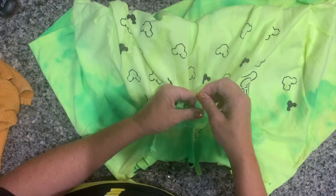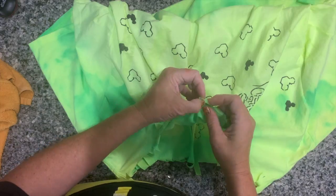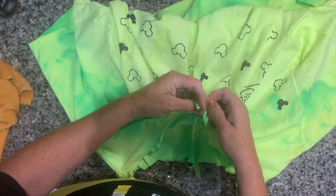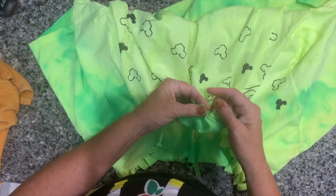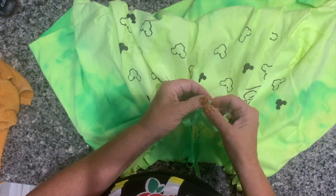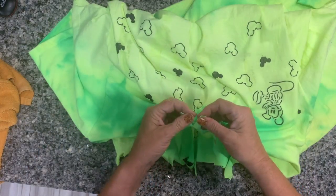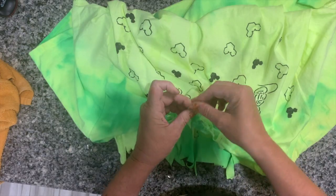And then I'm going to move on to the next two, pull on them, and then knot. Oopsie. A little tedious. I probably should have cut them just a little bit longer, but I didn't want a huge tail at the end, so it's going to take a little more effort, but I won't have that huge tail. Then I'm going to go back to this side and knot them. I'm going to go every other around.